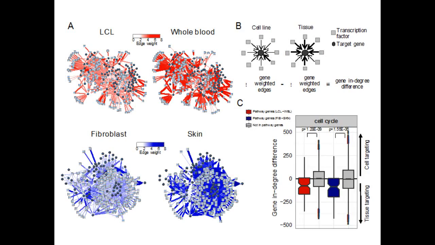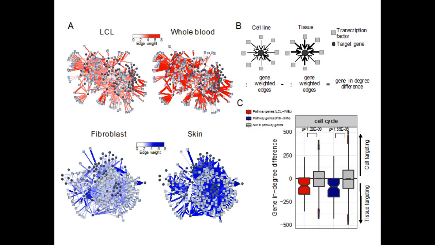And then, after we did the gene set enrichment analysis and the pathway comparisons, we looked at the transcription factors and the genes to understand what the differences were between them. Like I said, we took the LCL samples and built a network. Separately, we took all the whole blood samples and built a network, and then we compared the topology between the LCL and whole blood. In a separate analysis, we did fibroblast and skin gene regulatory networks, and compared the topology of those two networks.